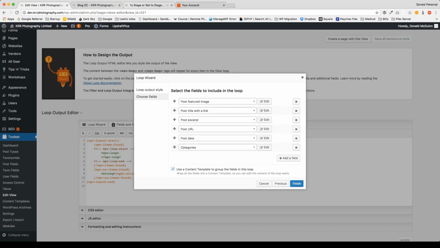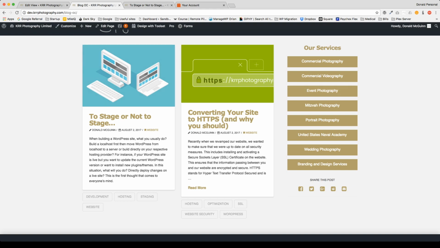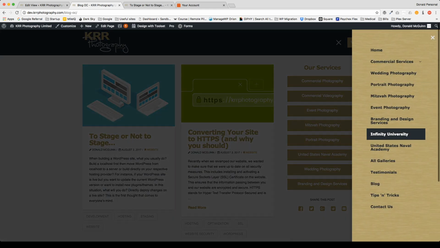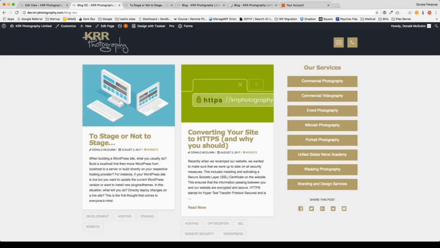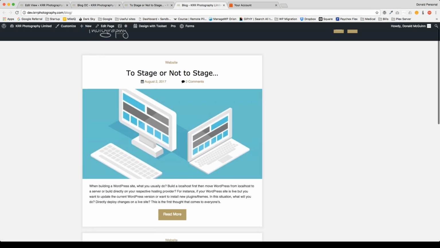And I want to show you guys what it's actually going to look like once we're finished. So this is what it looks like currently. And this is just a stock theme design. And it's going to end up looking like this.